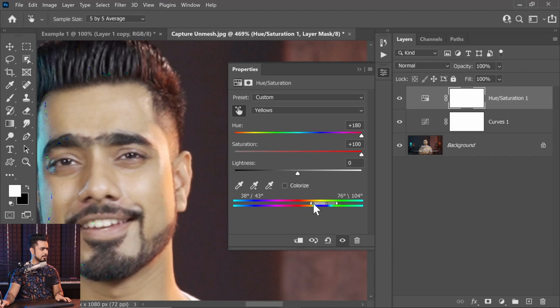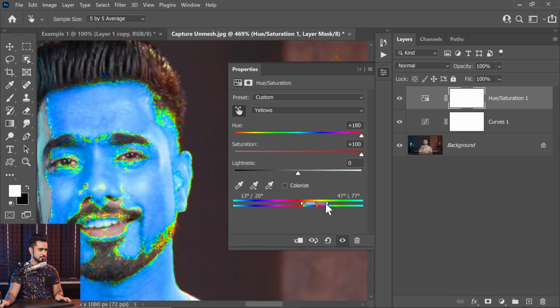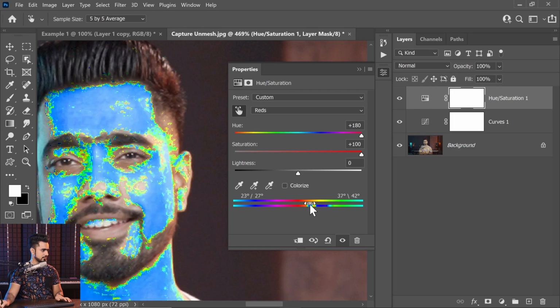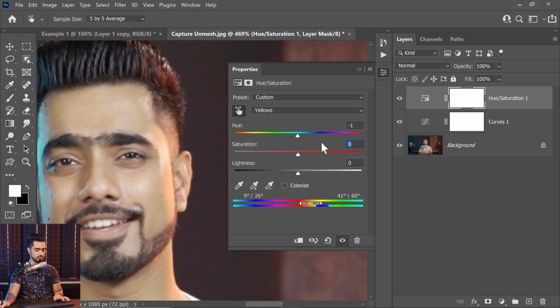Or just see which areas are green. I feel that these areas, I'm just going to click right over there, okay? And now again, take the hue and the saturation all the way to the left. And then move. Make the transition smoother. Now all we have to do is bring it back to 0 and play with the hue. See, it fixes that. You can also play with the saturation if you want to, but that basically fixes it.